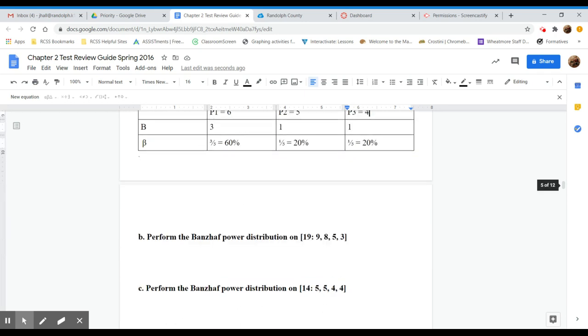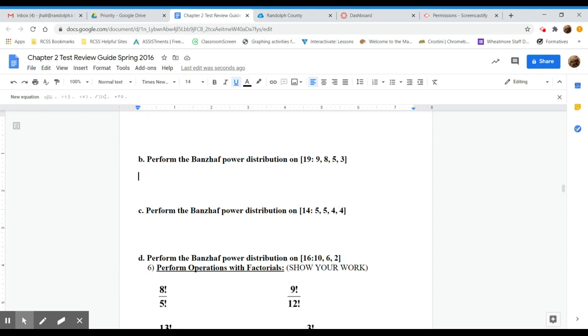All right. We could do the same thing for the next system, and let's just do it one more time. So let's see: quota 19, with weights 9, 8, 5, 3. If I do 9 and 8, and I add 9 plus 8 together, we're looking at 17, not quite there. So we have to put that 5 in. That now is a winning coalition.